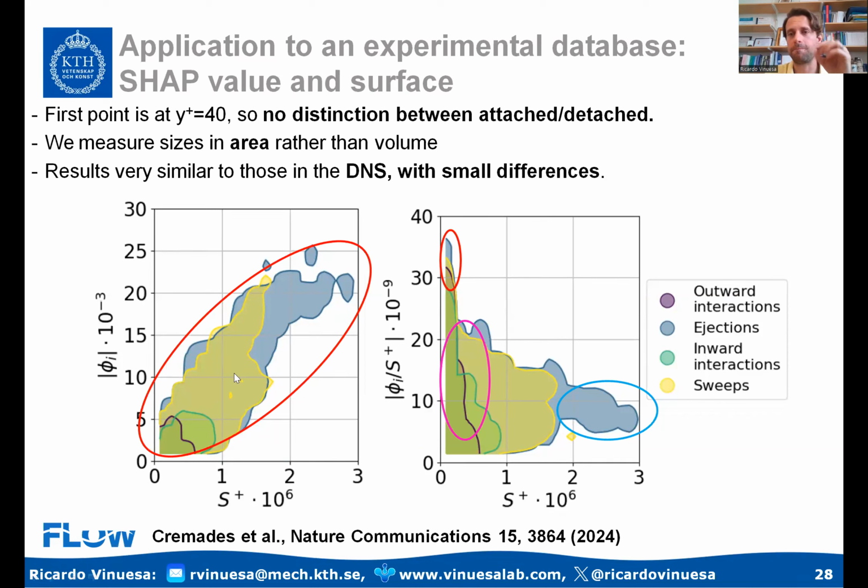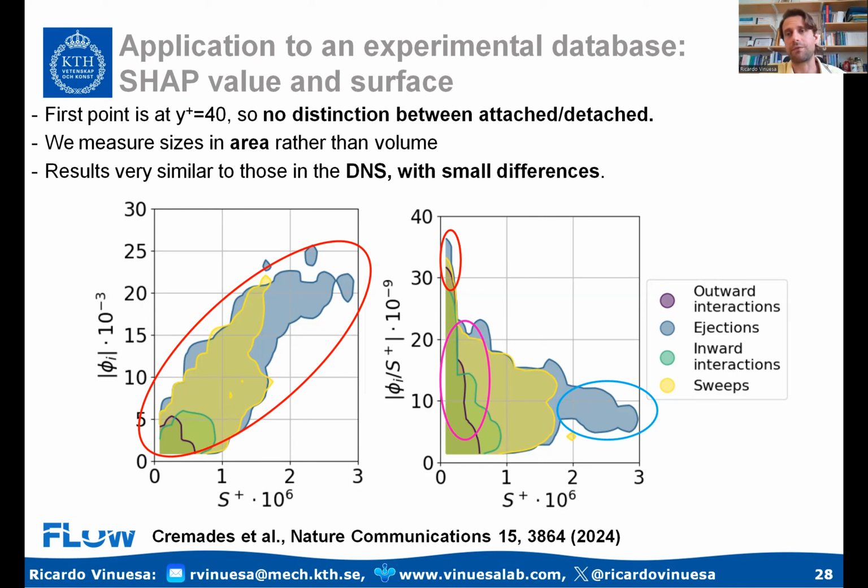The yellow region has become more important, and that means that the sweeps are starting to become progressively more important. That is expected at higher Reynolds numbers, so that's very well known. On the right, I'm showing you the importance per unit volume as a function of the, well, actually, I should say the surface, because these are 2D planes now, so we're looking at the surface of the structures. So the importance per unit surface as a function of the surface. Again, the largest things are not the most important. It's in this red balloon where medium-sized ejections are present, where we have the most important elements.